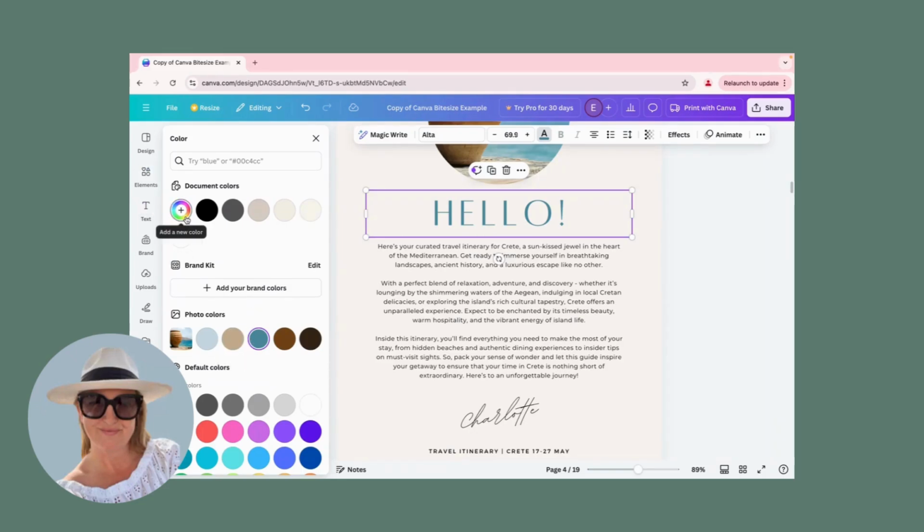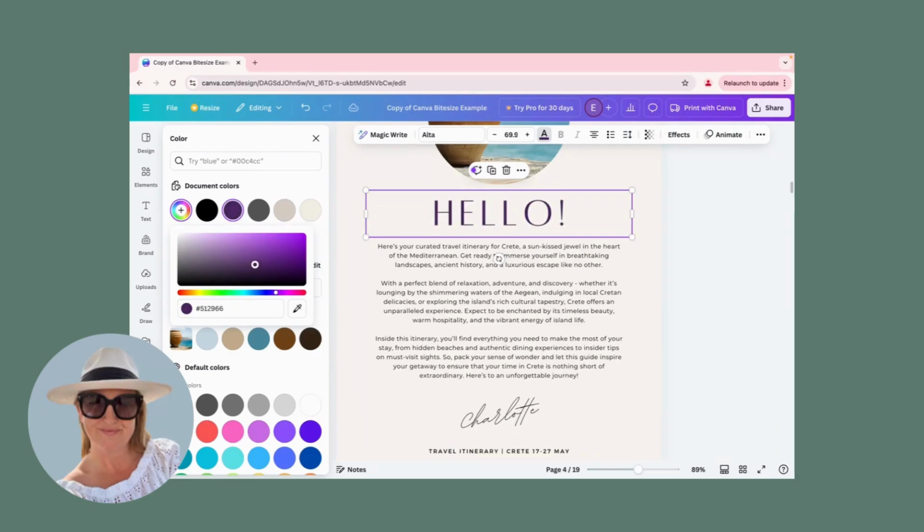Now, you might decide you need a custom color, in which case you go up to this little rainbow circle here with the plus sign in it. Click on it, and it will give you the entire rainbow of colors here in all different gradients. So if you say you want it to be purple, you can go to the purple color, and then within this, if you click and hold and drag your cursor around, it will give you all sorts of different color variations, and you can see that it changes in both the swatch but also in the document, so you can really easily see what color is going to work for you for the purposes of your document.